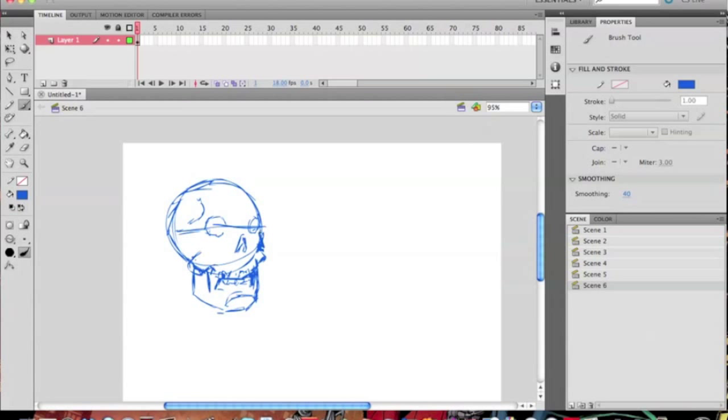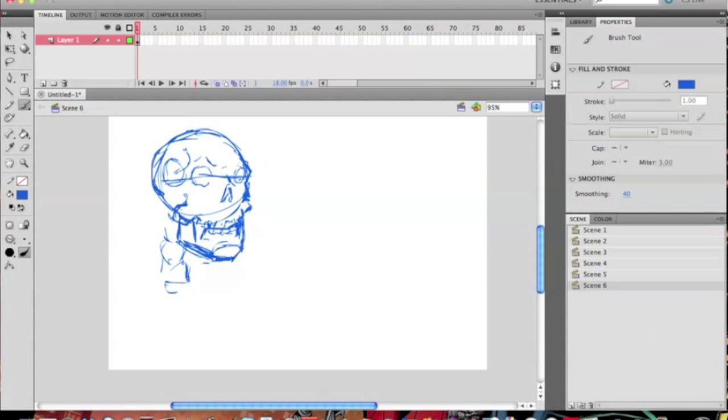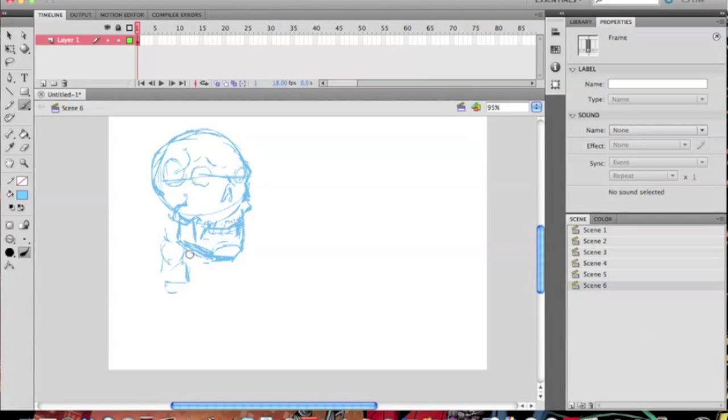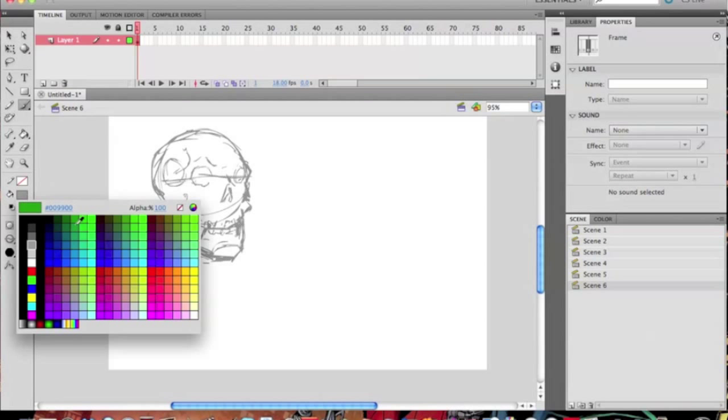There's the eye line. And then here would be the back of the skull. If you want, you can add little vertebrae down here. And then to really help you understand how the face molds to it, we'll go ahead and make this a little lighter. Let's try something different. We'll just do gray. A little bit lighter. Okay.